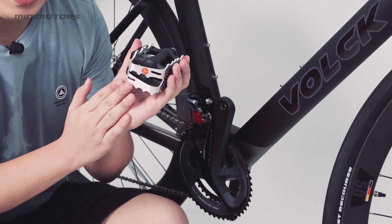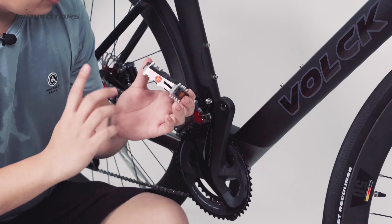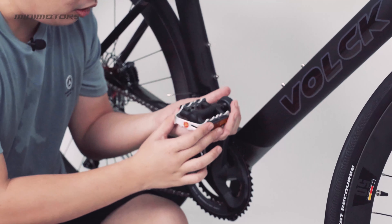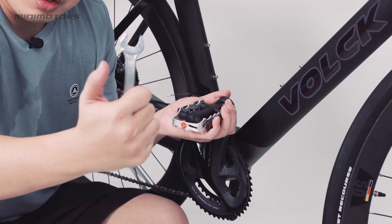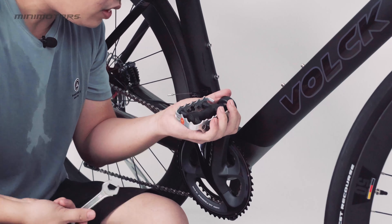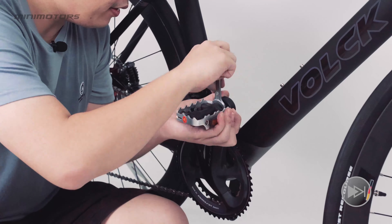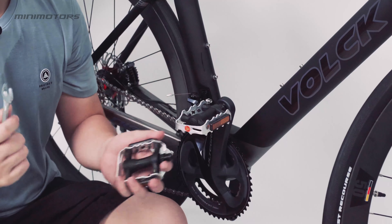The last part to assemble your bike is to install the pedals. These pedals are from the mini box. Now I'm going to install the right-hand side pedal — there is an 'R' signal sticker on the pedal indicating the right side. To install your pedal, hold it at a certain angle and then use a 15mm wrench to turn the screw. Make sure you hold it at the same angle while turning the wrench until it is tightened. Apply the same method to your left pedal. After installation, your bike is ready to cycle. Are you excited?